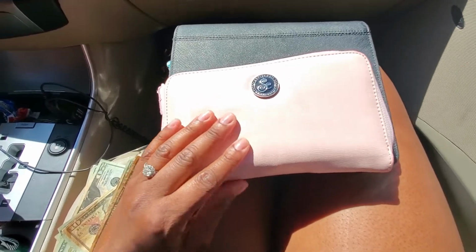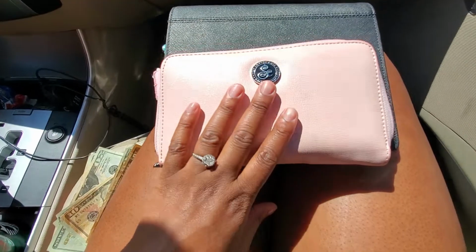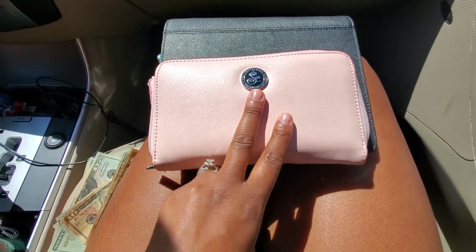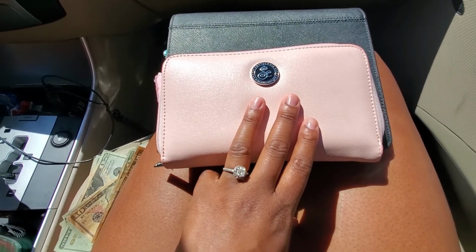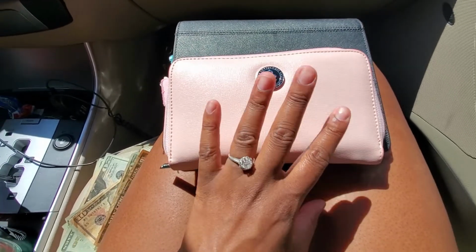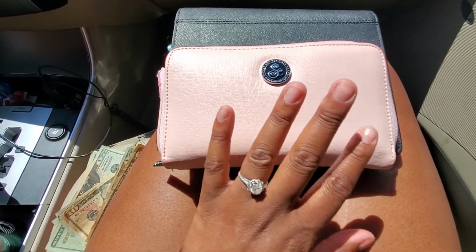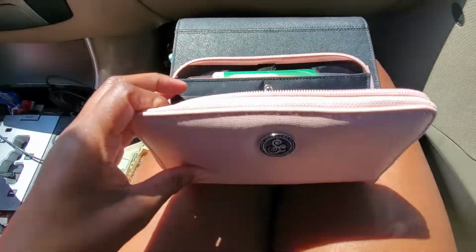So let's go ahead and stuff our cash envelopes for the first half of August. We're here in my Savvy Cents wallet getting ready to stuff our cash envelopes. The categories we're going to be stuffing today are personal money, that's for me and my husband, he's excited. We'll be stuffing a category for Elias, who is excited also, and then we'll be doing date nights. We're not stuffing for our grocery, and I will explain why as soon as we finish with the actual envelope stuffing. So let's get into it.